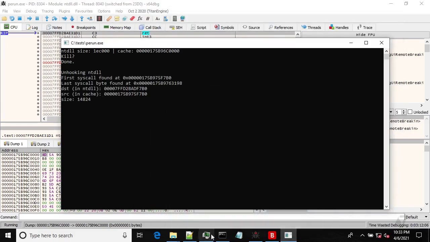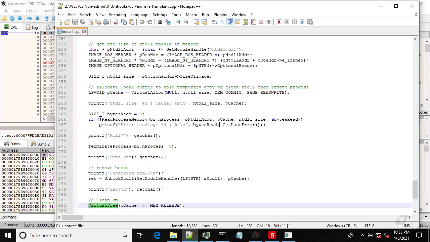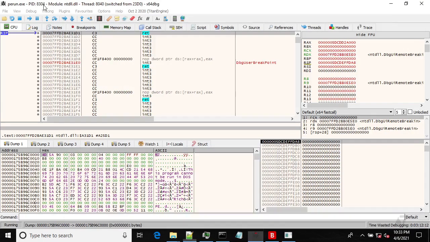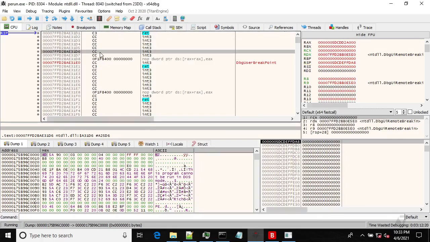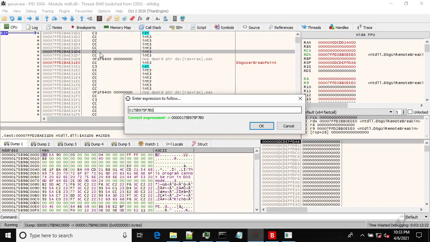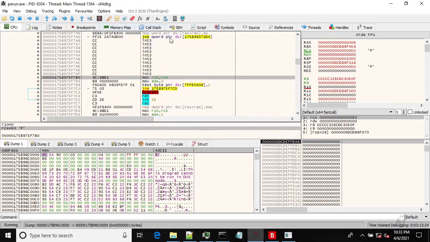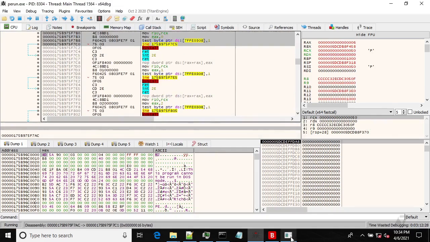Now we are entering this function. The first syscall has been found here. Let's go there with Control G. Yep, that's the one.